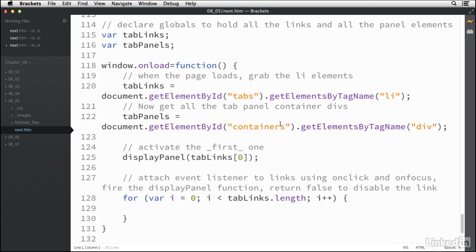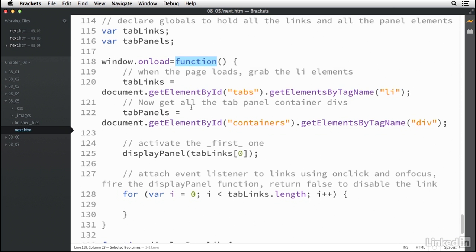We already have that. Notice that it says window on load equals function. So we're listening for the load event. So we're listening for the page to be loaded. When the page loads, we want it to perform this function. So all the code inside of that. So we already kind of have that going on. Now that's reacting to an event that just happens when the page loads. What if you want to react to a user-based event? So in this case, we want to react to a user actually clicking on one of the tabs. All right, so let's see how we're going to do that.